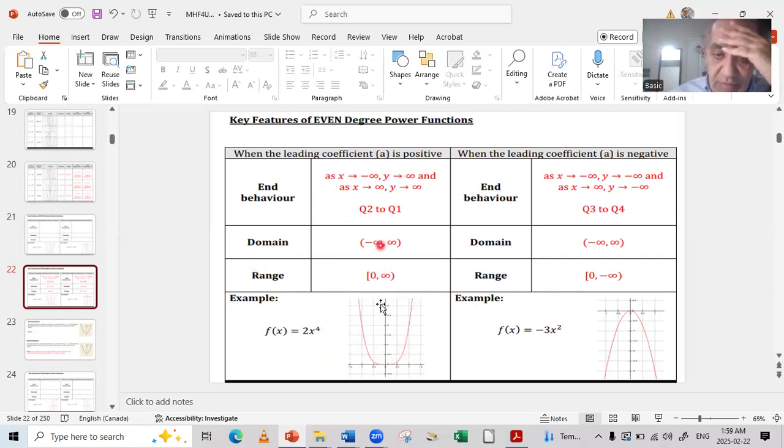The domain of the x's, any points here or any point here. X can take any points here or here. And we said that we will put round brackets for the infinity. So minus infinity and positive infinity. And the range, no, we start here for the y from 0. So here, y will be 0 and go to infinite.